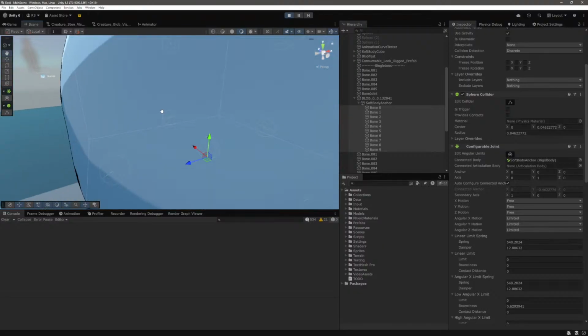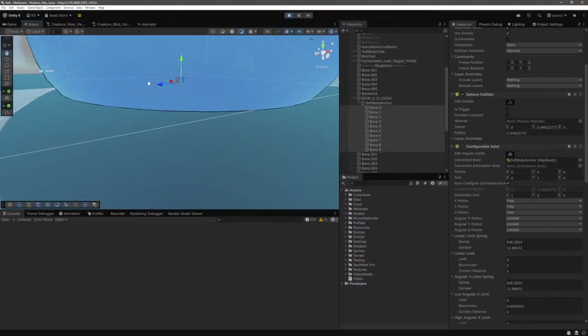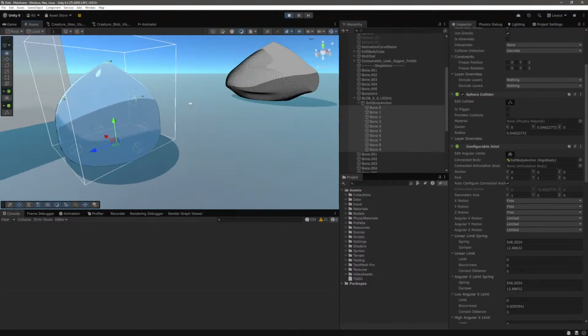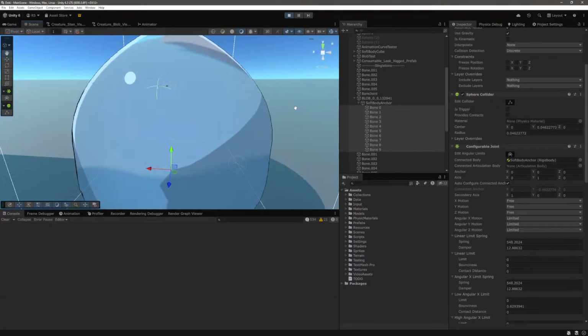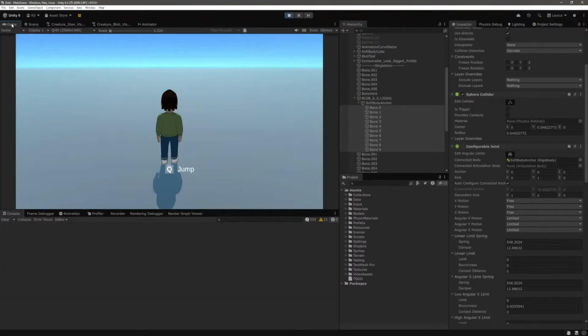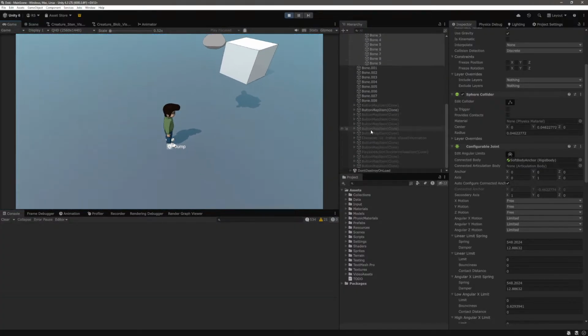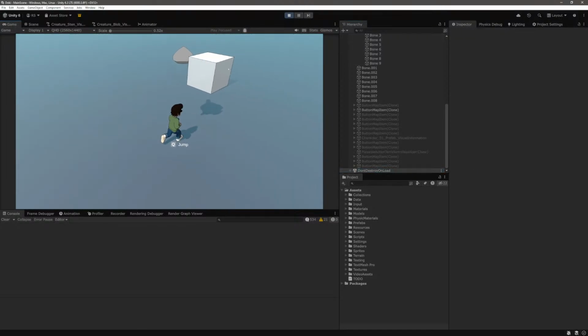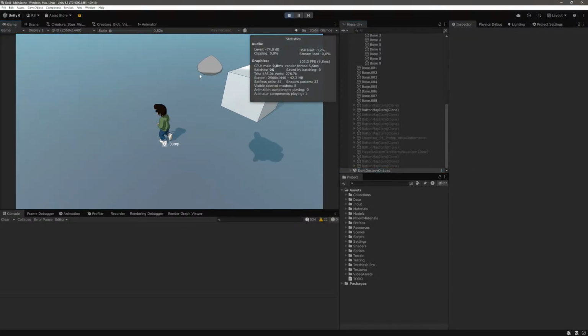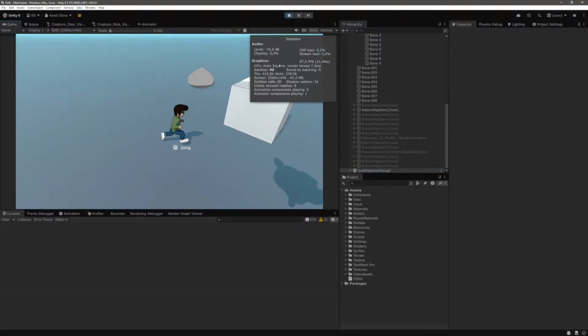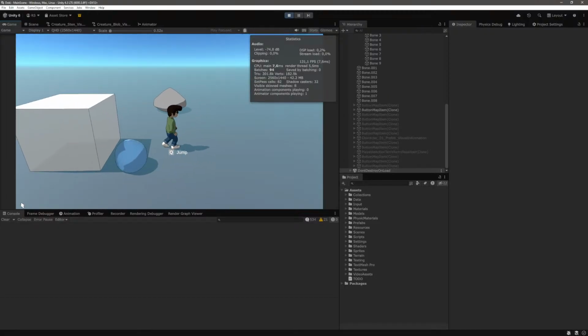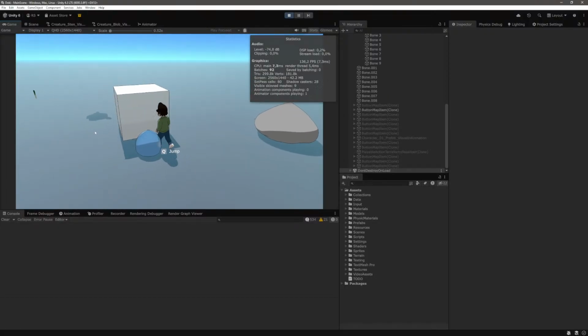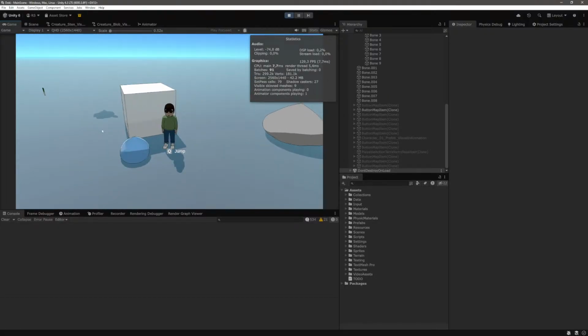But definitely let's try and make the colliders a little bit bigger. First of all. Then we're going to see if we can do anything about this.